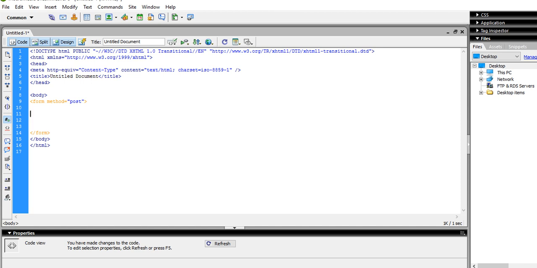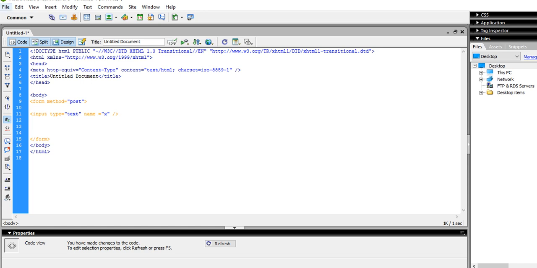I want to introduce an input box, type text, and the name is equal to, let's say, X. And let's close it back.